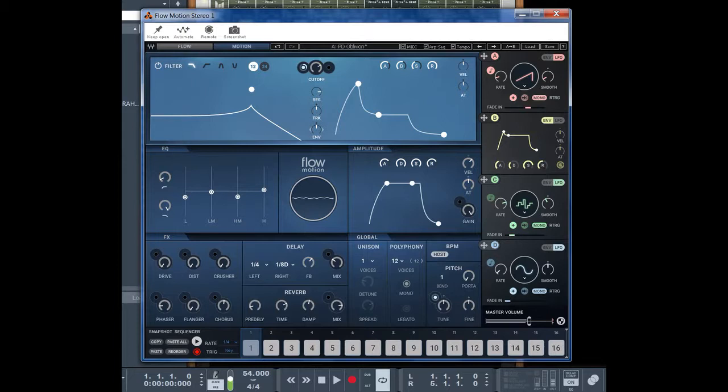So this is slept on probably, but I got it in my arsenal. I had to get it. $29. You can't beat that. And it sounds great, and it has all these functions that you can manipulate the sounds. No sir, I wasn't passing this up. No sir. Yes, so Flow Motion. It's a must to be in the arsenal. I know it's running in the ground, but it should be in your arsenal.